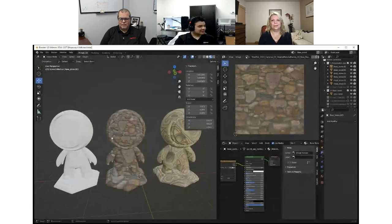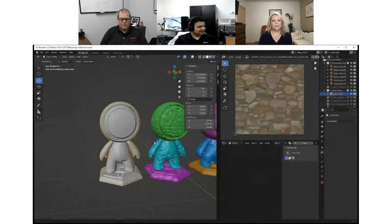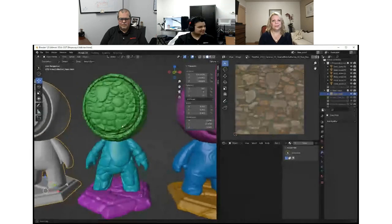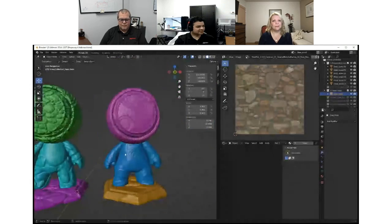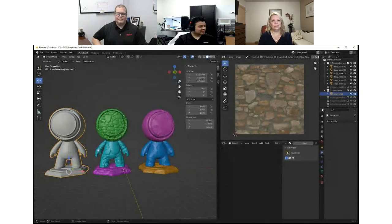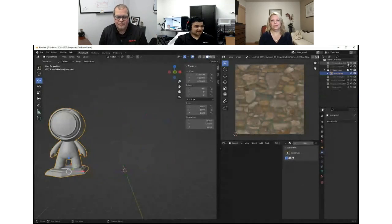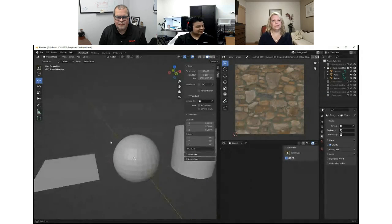Today we're gonna basically turn this really basic mesh here into a couple of working pieces. Now you can see all this volume, and all of this is using a texture-based workflow. So there is no manual sculpting, and to be honest, I'm not a really good sculptor. I have very basic knowledge of all of this, but you can still add detail and create really cool stuff with texture-based workflows.